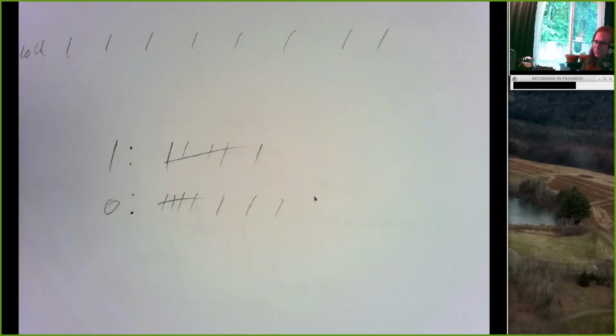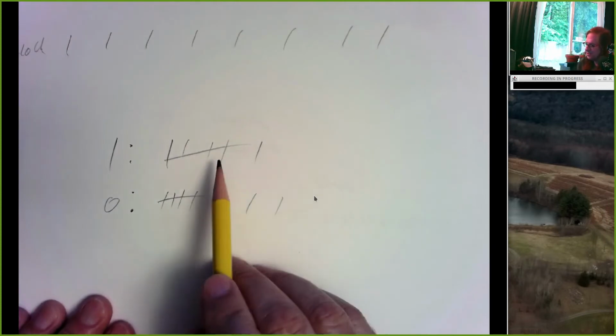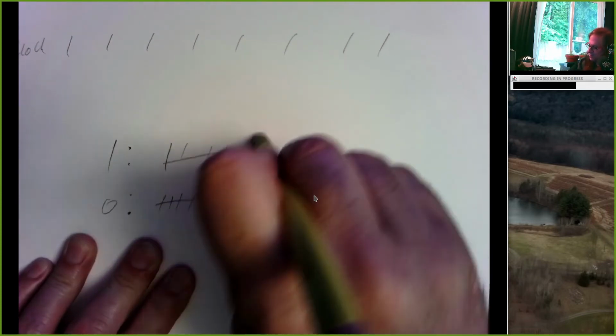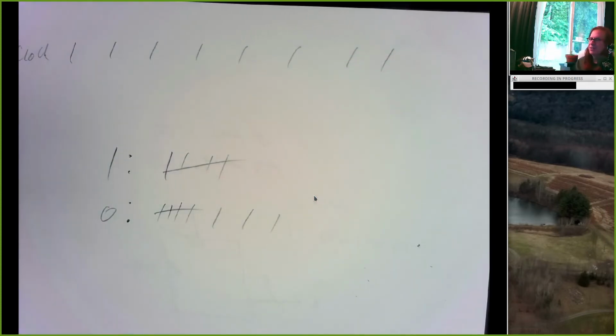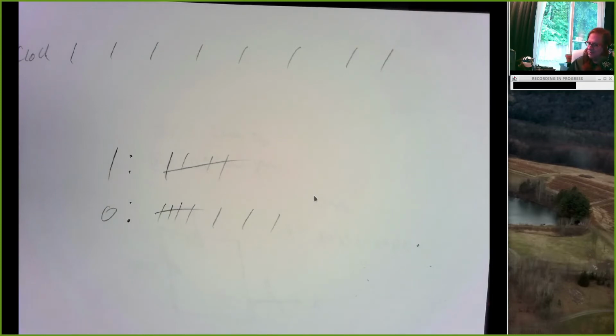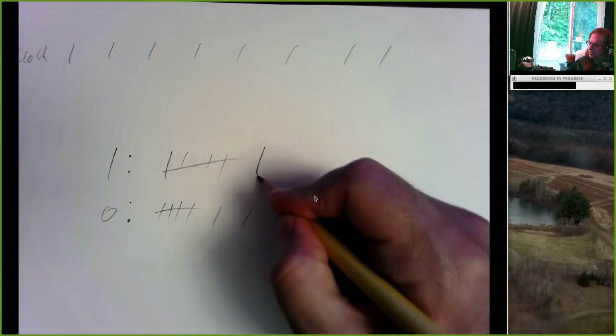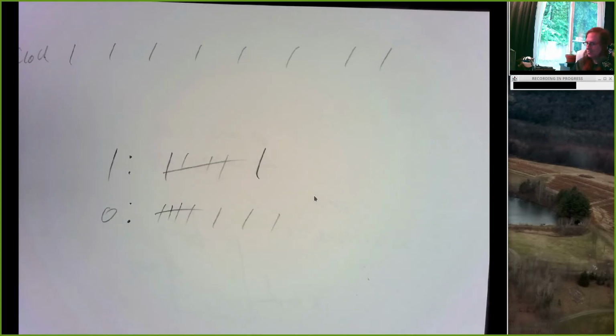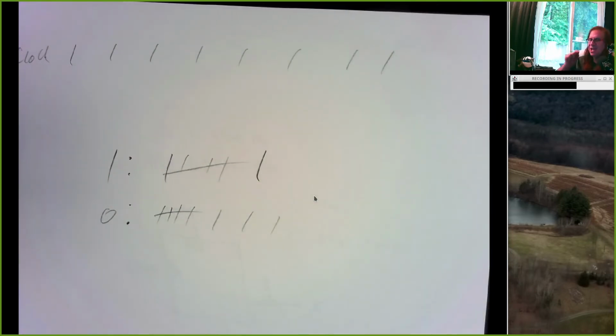And this you can do with a shift register. Shift register basically holds the last 16 ones or zeros that you saw. The other thing you're going to do is, at any moment, if I've seen exactly 5 ones, I'm going to set my output to 1, meaning, hey, I've seen exactly 5 ones. If I've seen fewer than 5, or more than 5, my output will be 0. But any time I've seen exactly 5 ones, that's when my output goes high.